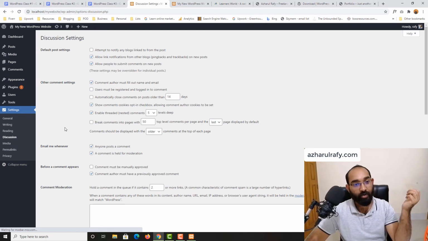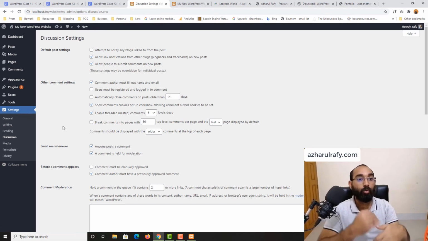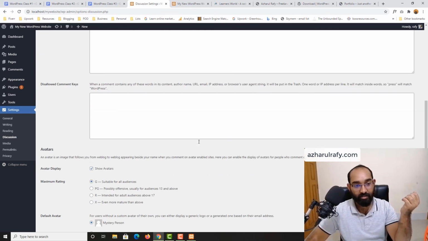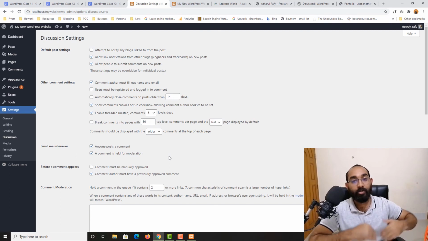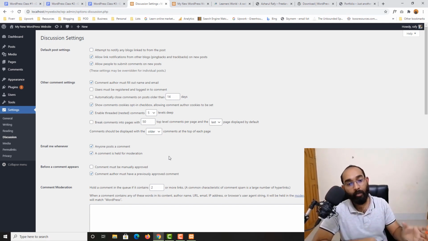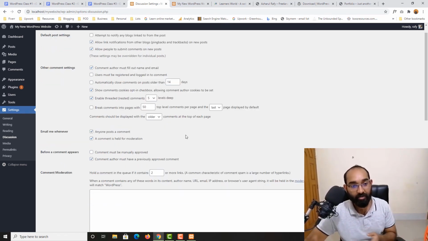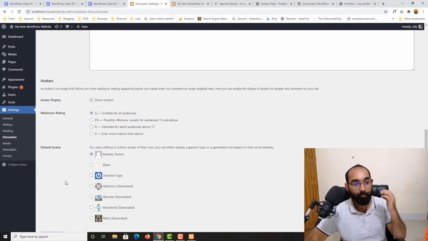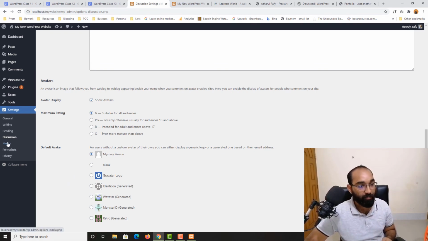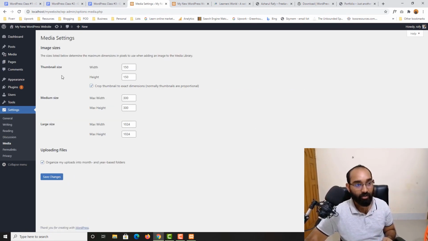And from discussion, you are going to be able to set the rules for your comments, like how many comments a post should have, and what are the good words that you want to keep in the comments. And if you want to select some words as bad words, whenever someone uses these words in your comments, they are going to go to the spam folder, or they are not going to be approved on your website automatically. You can do these things here, and you're going to learn more about them later. I don't think this is an important part as of now. So let's go to media. And again, you have this option, thumbnail size.